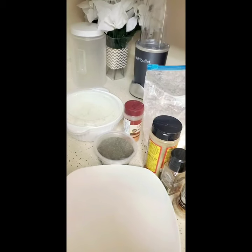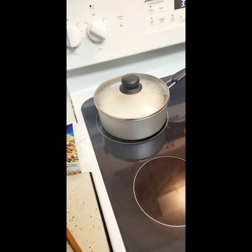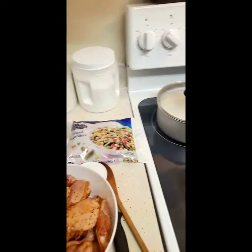I already have the rice here, but it's not enough, so I have extra rice cooking. If you don't know how to cook rice, you can look it up on YouTube. I'm sure there's plenty of channels on how to cook rice.